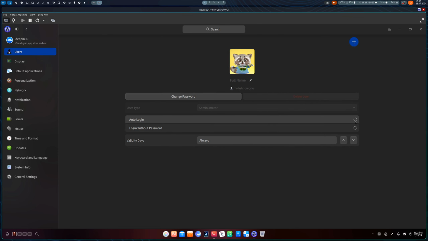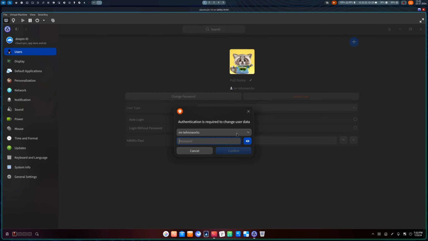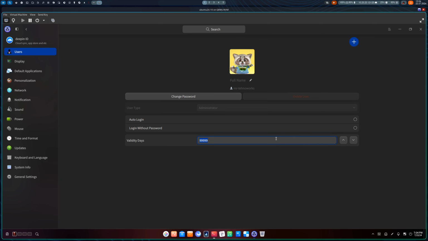And alright, users, we have auto login without password. We don't have settings here for groups, whatever. Okay, we go here, put 0 here. Okay, we don't have, we have change password. We can't change username, which we can here put some kind of name.